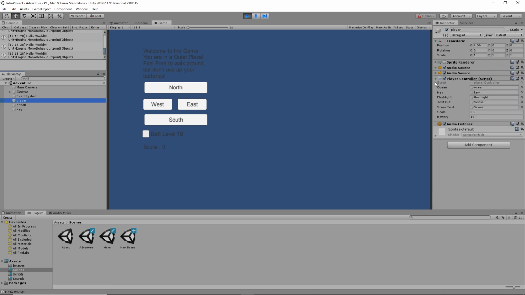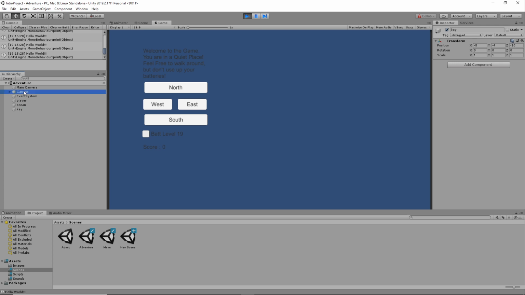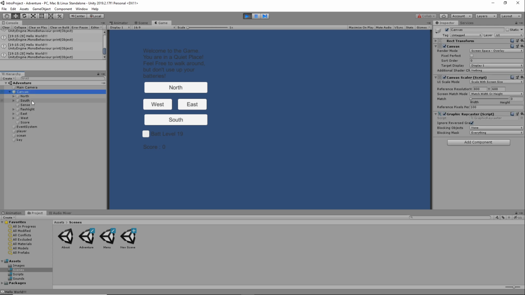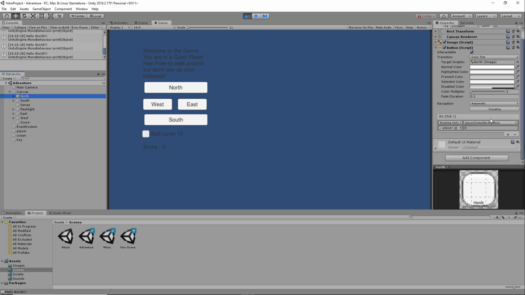So here's my player. And the player, in this case, has a player controller script on it. None of the other objects in the scene, the canvas, the buttons, and so on, have any scripts on them. There's only a single script in this scene.